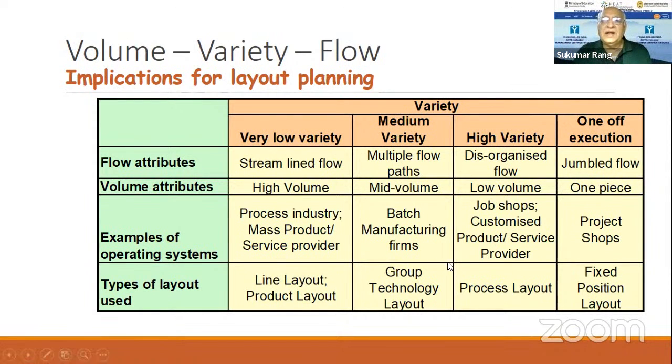In medium variety, the group technology layout is usually used. In high variety, you can have a process layout, and in one-off execution, there is a fixed position layout. This is very important for you to understand, because what type of product and what type of service you are offering, and how you define and design your layout, is extremely important.